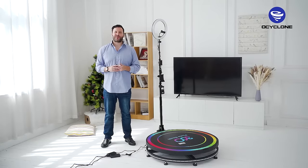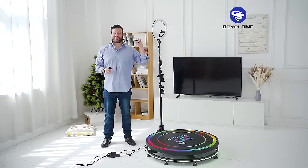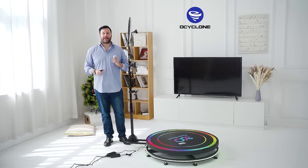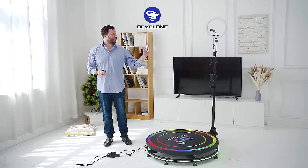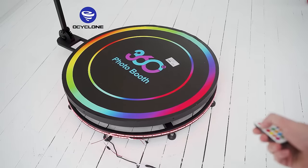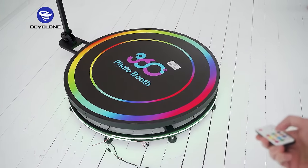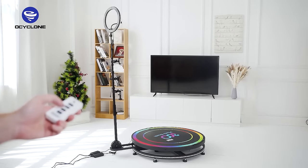Okay, so everything's assembled and powered up, so we have lights. We'll have the camera, and using the remote control, we can have our action. So the remote control has three functions. You have on-off, you can switch the rotation direction between clockwise and anti-clockwise, and you can also adjust the speed of the rotating arm. And again, with the LEDs, we can change the colour of the LED strip to set the mood.